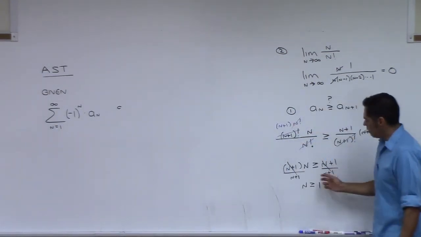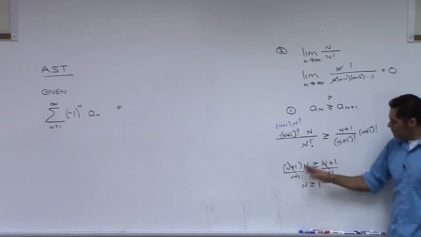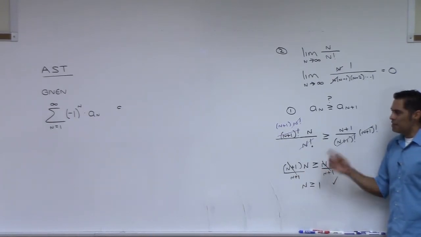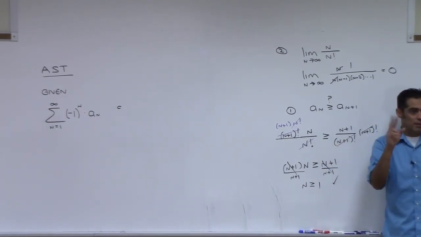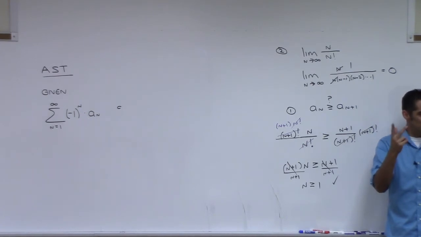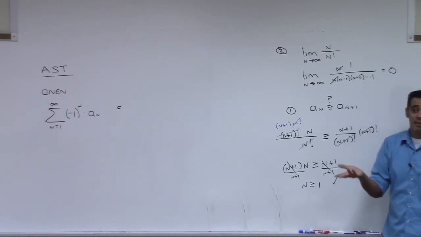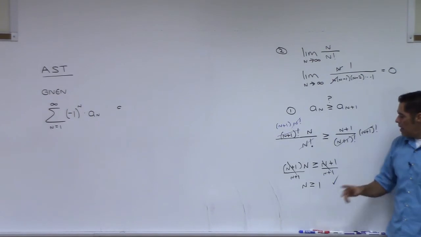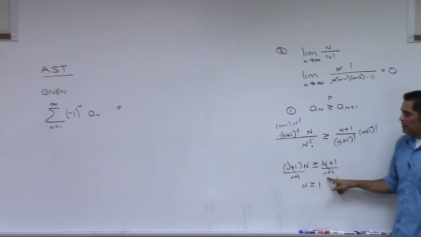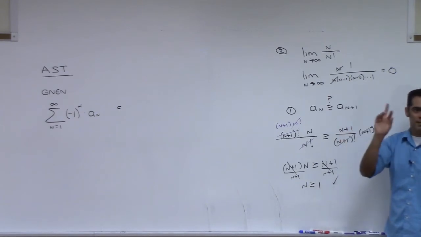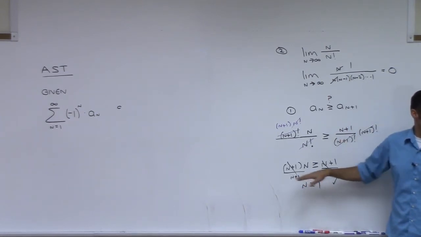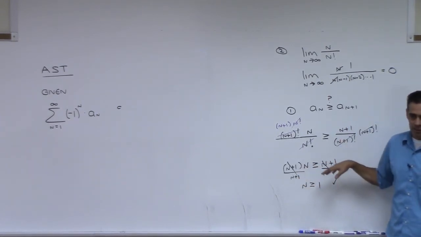I didn't mention this, but I think I have before. When we're over here dividing both sides by n plus 1, I thought on inequalities we had to be concerned. Sometimes the inequality flips, right? When you multiply or divide by something. But it has to be negative, right? That's what makes it flip. And we know that n plus 1 is not negative because n is positive. So I'm not considering the flipping only because I know that those are positives that I'm multiplying and dividing by.